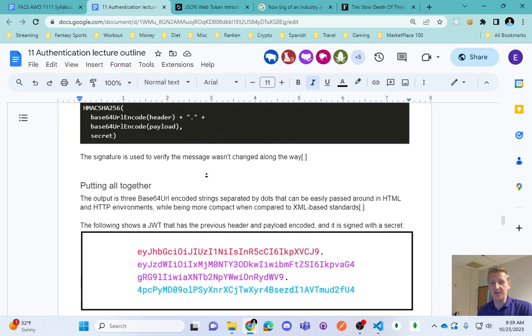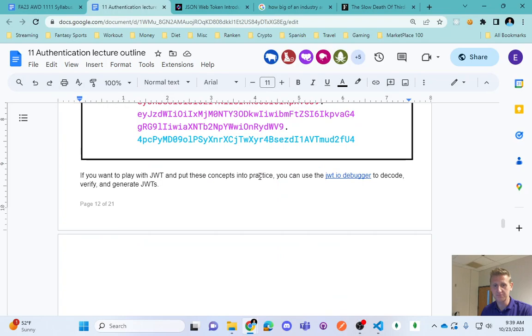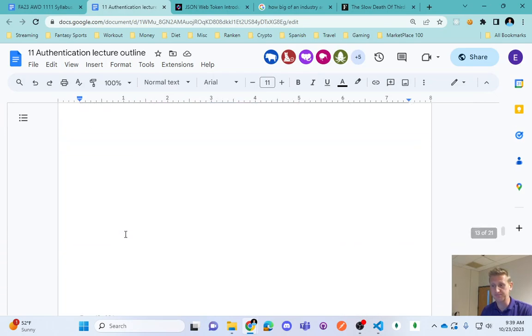And so if you were to ever inspect a JSON web token, it's all encrypted, like in this big, long cryptographic string, but it's broken down into 3 parts, separated by dots. The first dot is the header. The second dot is an encrypted payload. The third dot is that signature that, again, deals with the security, making sure the data hasn't changed.